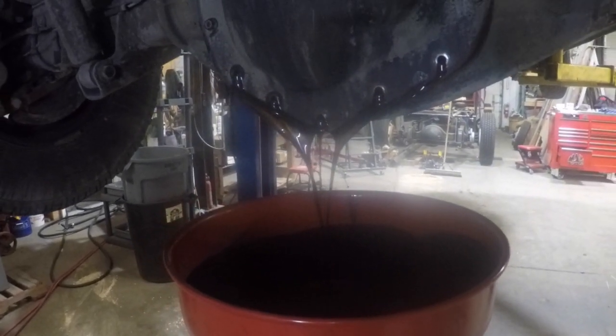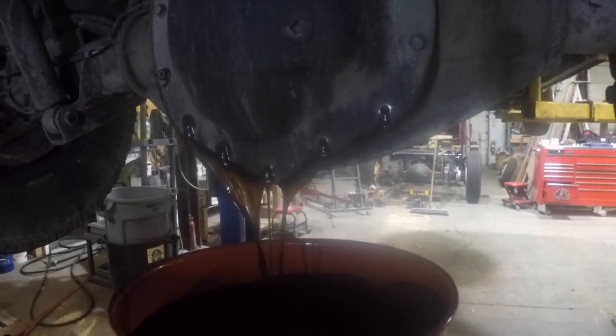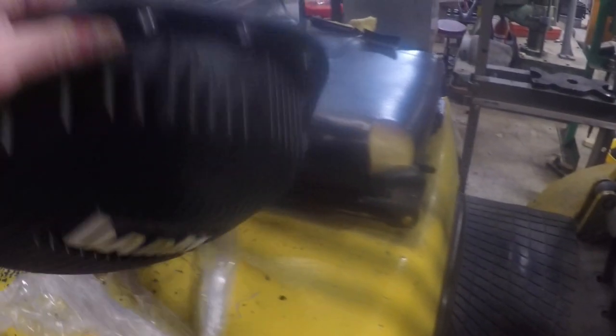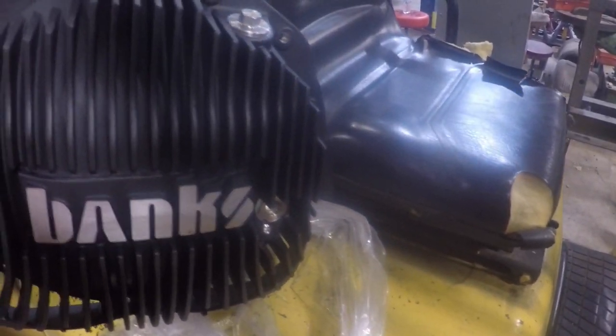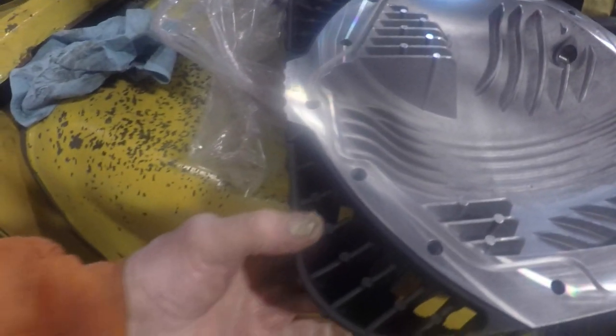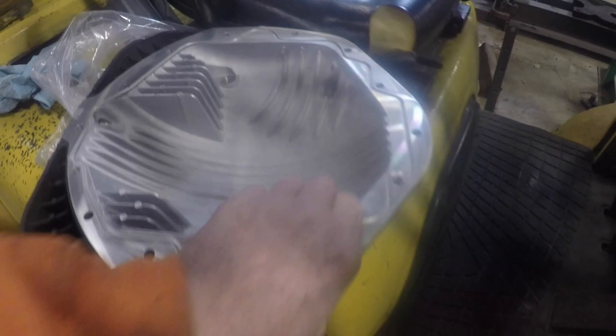I've got a new cover for it. I bought one of those Banks covers, and I'll take you over and show it to you. So here I am over to the cover. This is the bottom and the inside, and this is the back of it. Now, let me tell you why I bought it. I bought it for two reasons. Because they have cooling fins. It actually pulls air in and blows it up over the cover.